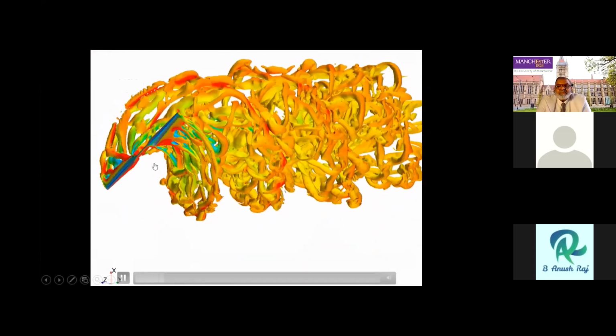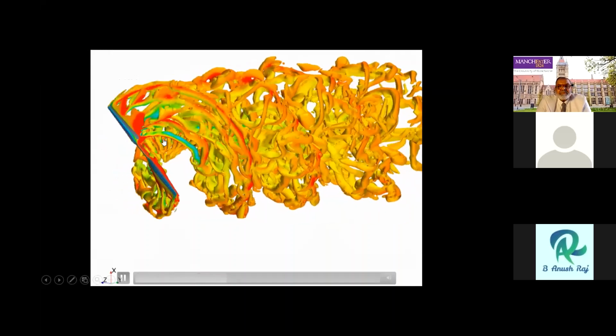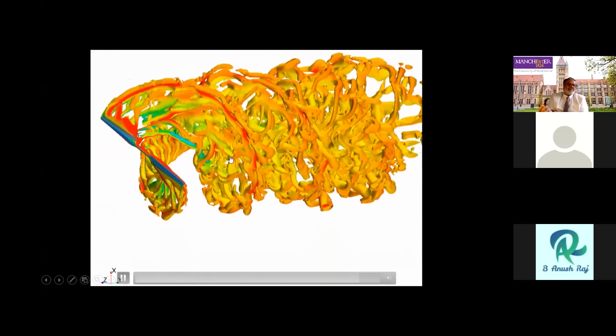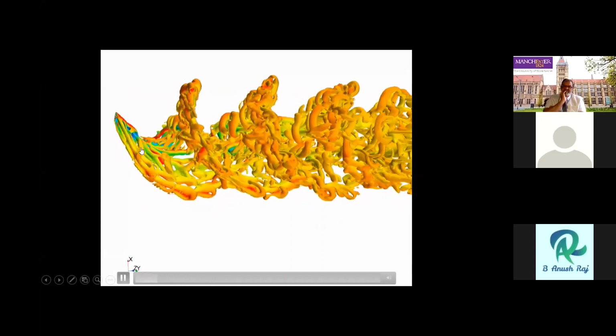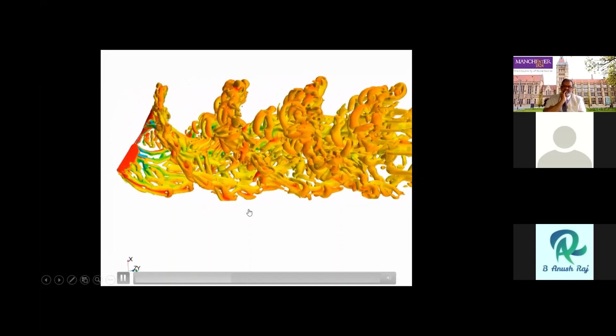And this one, the huge separation at higher wind speeds, 25 meters per second, along the blade, also suppresses the spiral flow. We can see at low and intermediate wind speed, the spiral flow is almost stable, but here it has been suppressed due to the flow separation, which has extended to the tip of the blade. As we can see here clearly, the flow separation has covered all the blade surface till the tip of the blade.